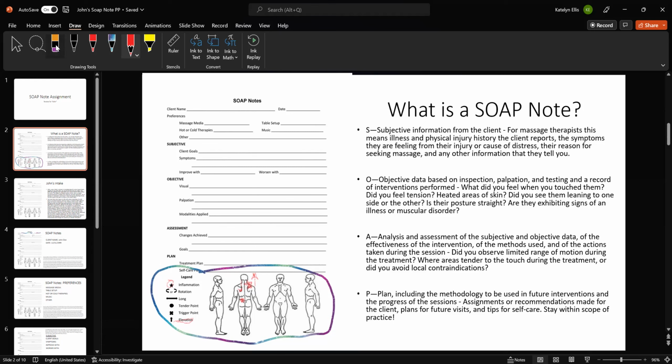I know some of these terms might be new to you in the 105 class. Don't worry, they will come to you. You will be covering these in clinic. You'll be covering these hopefully in a couple of your other classes. Certainly you will see SOAP notes again in pathology, and you will also see them in advanced anatomy. So you'll get a couple of chances to practice at these SOAP notes.